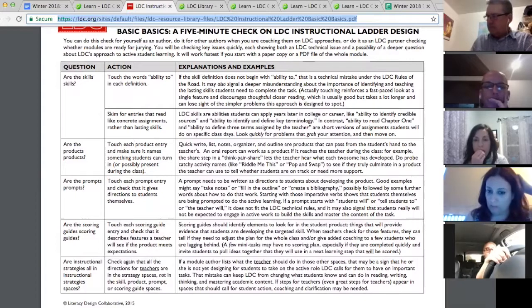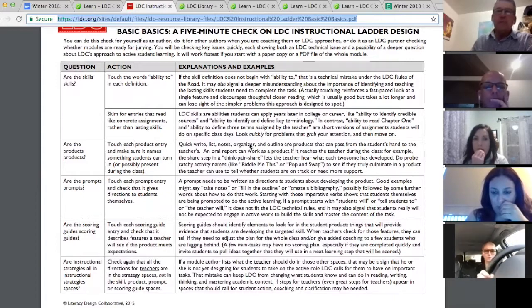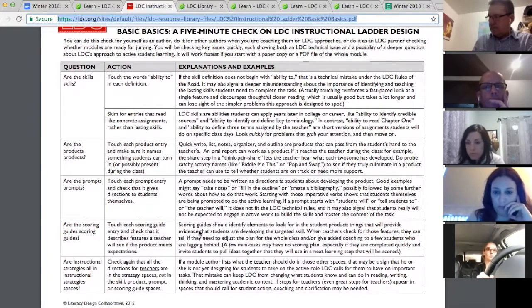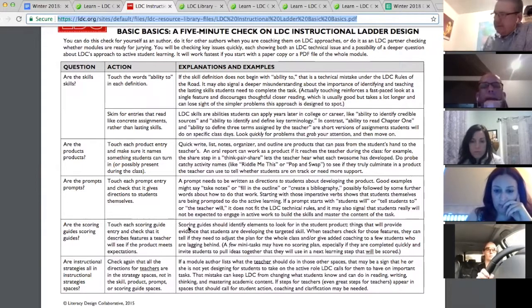because I find we've been talking a lot about explicit instruction, which is instruction that targets and teaches the students the focus skill for the mini task in order to move them along in their instructional sequence toward their final product. But something that I find teachers often need a lot of support on is the scoring guide, the formative assessment part. Like, what is your reality check? What is your check that your students are actually showing you evidence of the skill that you're focusing on for the day?